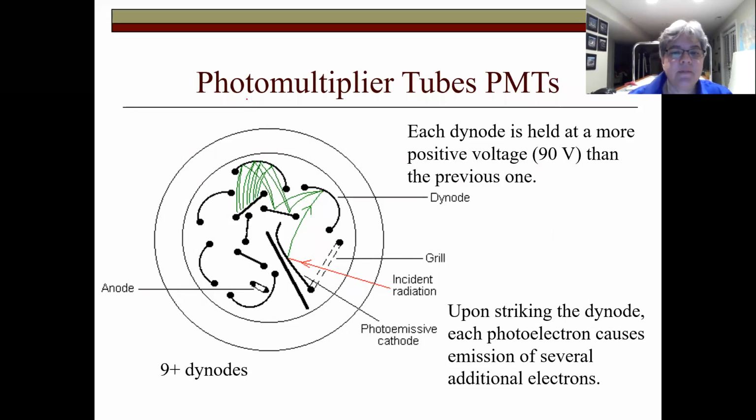So again, we have this photoemissive cathode right here. So light comes in and out comes electrons. Now in the phototube, we just collected the electrons and that was it. But here we have a whole series of these things called dynodes. So the electron hits the dynode, and then at each dynode you get more electrons, not just one, you get 2 or 3 or 4. And then those all go to the next dynode. And then you get 2 or 3 or 4 for each of those. And then the next one, and then the next one. So by the time you get to the end, you have a very large signal.